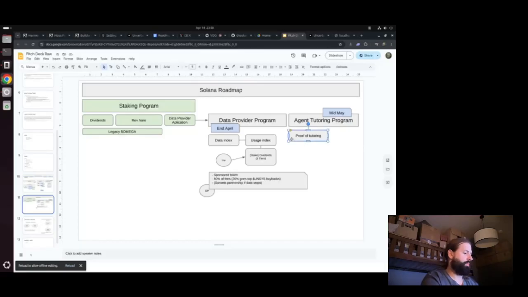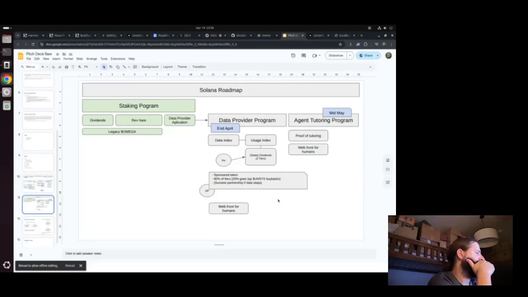And there's also going to be a web front for humans, definitely. What else?